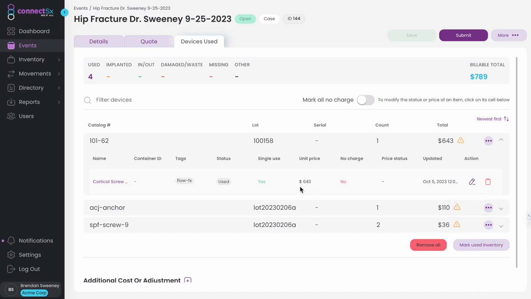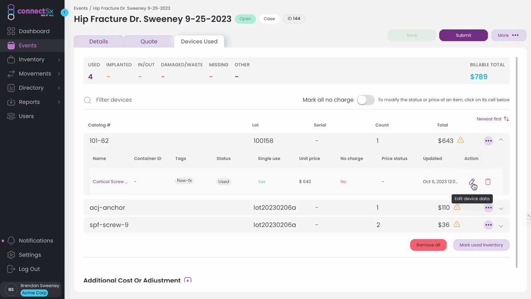If you have inventory that has a facility contract price that's been entered by your manufacturer, that contract price will automatically populate here, so you won't even have to worry about the price. But if you see this little yellow mark, this warning symbol, that means that there's not a contract price entered for that item. In that instance, you may want to reach out to your manufacturer or your admin to discuss getting those entered, so that will not be an issue for you in the future.